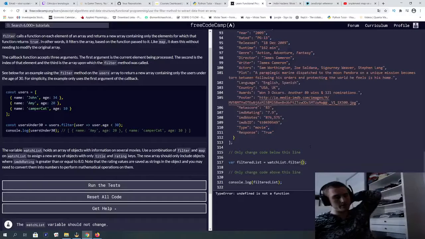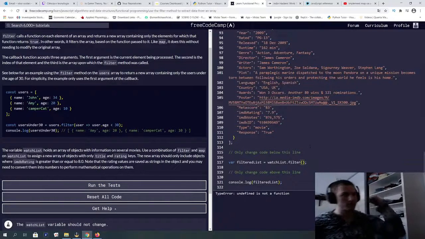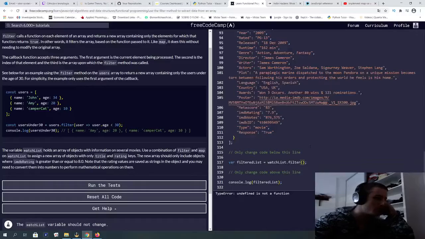So this is a big one. Well, first I need to use map to find title and ratings. Use a combination of filter and map on watchList. New array of objects with only title and ratings.